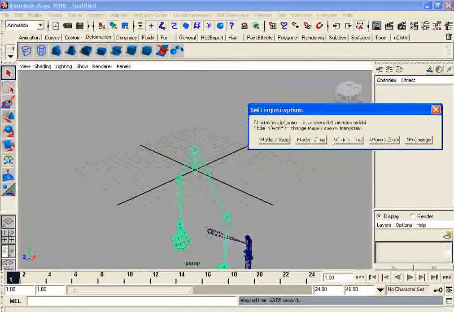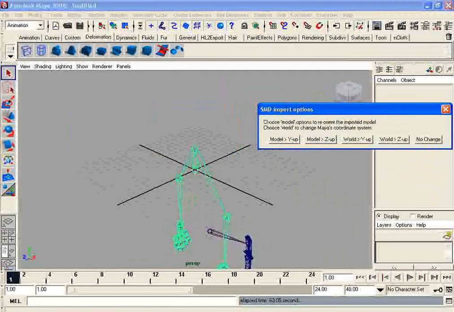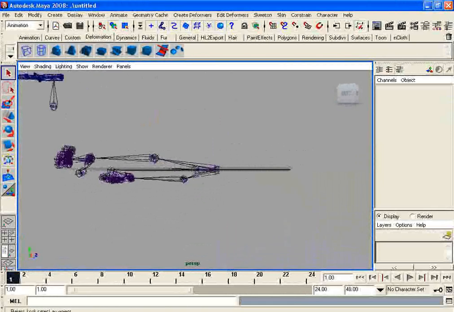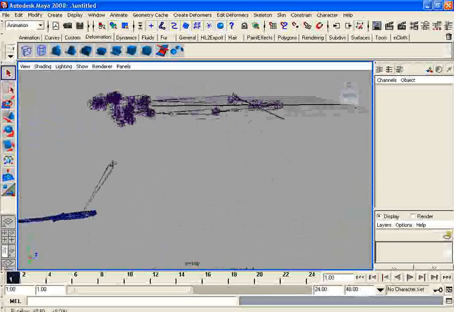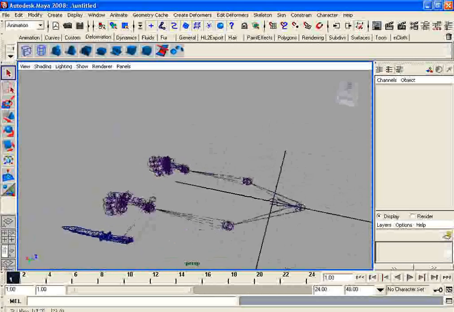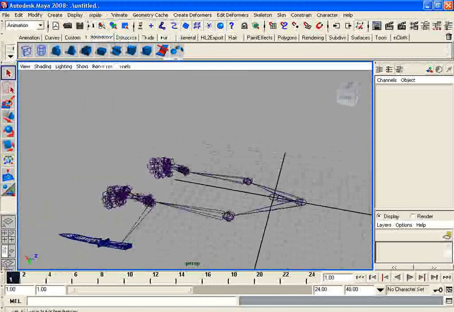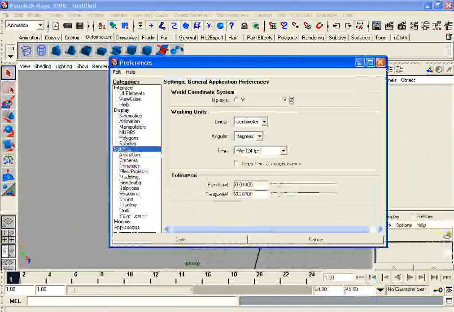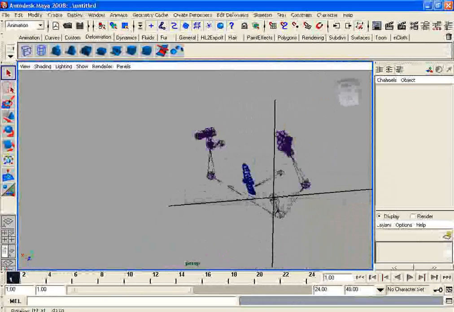The next step is you get this little pop-up box. You want to change the orientation to not that. But that's alright. We can test this anyway. If you hit Model Z up, it'll mess up, depending on what you have here. I'm going to delete this part and I'm going to redo it.